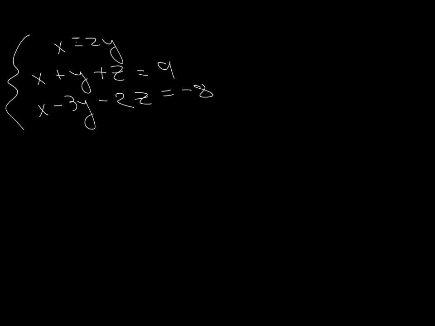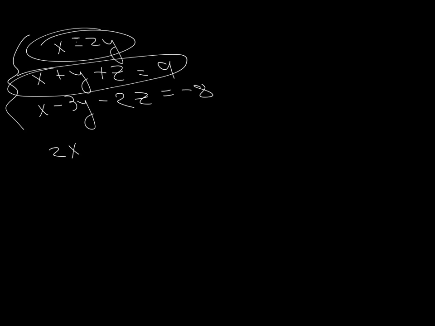In order to do this, I have to eliminate one of the variables, either the x's, the y's, or the z's, and eliminate one of the equations, so I only have two equations and two variables. I see that anytime I see an x, I can put a 2y in there. So for this equation, I'm going to put, whoops, not a 2x, a 2y instead of an x. And for the second one, I'm going to put a 2y instead of the x.